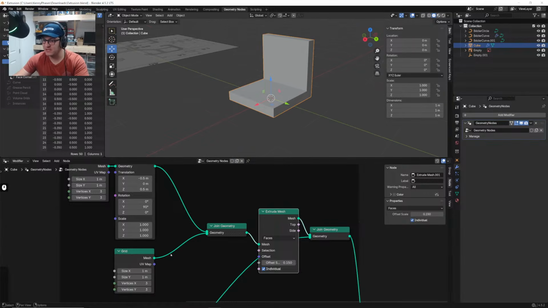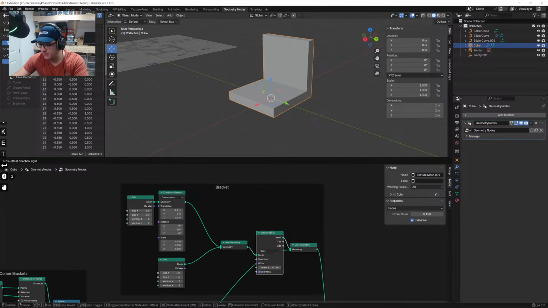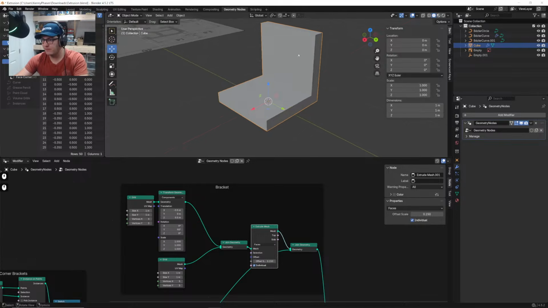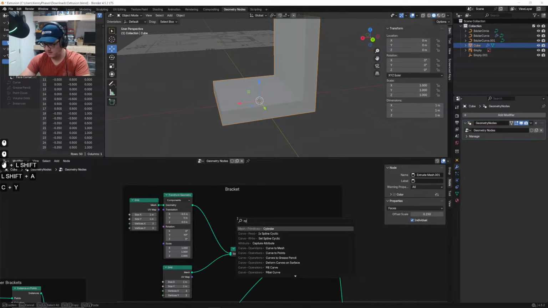And there is our procedurally made bracket. I'm going to call this, you wait for it, bracket. And then what we can do is feed this into our instancer, so we can get one on every corner. The hard part is how do you angle it so that it's lining up with the things that we want it to line up with. But first, I'm not done. I need holes in this thing, so let's add some holes. To do that, I think I'm simply going to add in a cylinder.